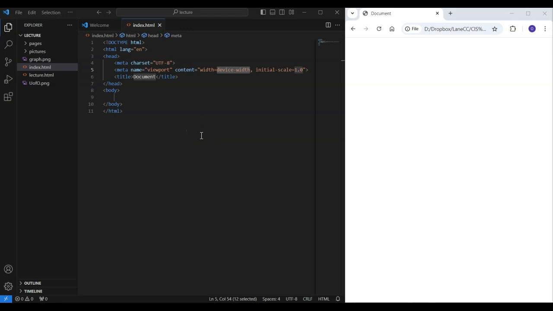CIS195 Lecture Week 2. For this week, we're going to be discussing some new tags that you haven't used before to help bring some life into your pages. We'll be going through what are known as inline and block elements. These types of elements describe how items are placed onto the screen visually.